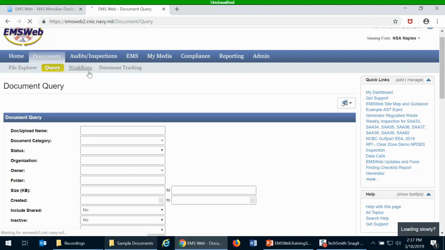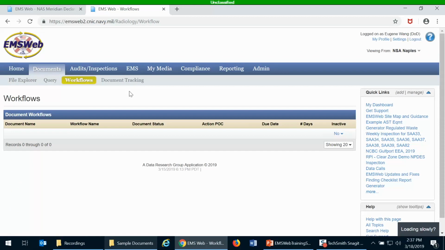Okay, the next column is for workflows. And the concept here is that if you do some type of review process for documents, like a NEPA document that needs to go through a formal review, then you can set up specific steps that you want a review process to go through and define who needs to review it, how long they have, and what the next step is.